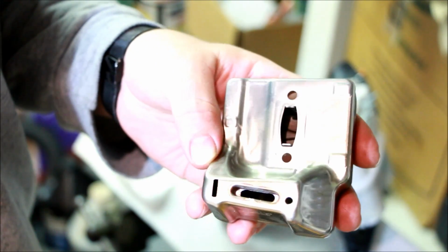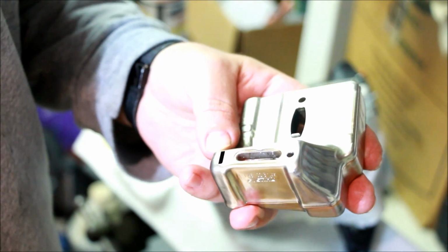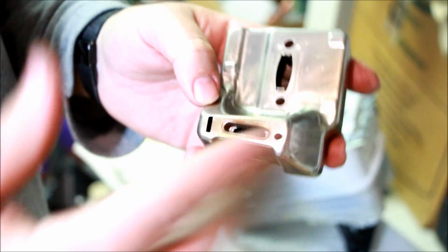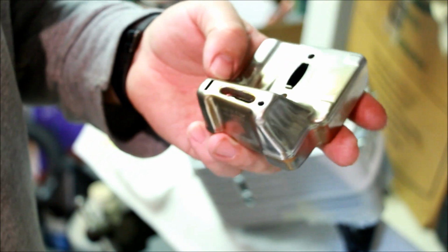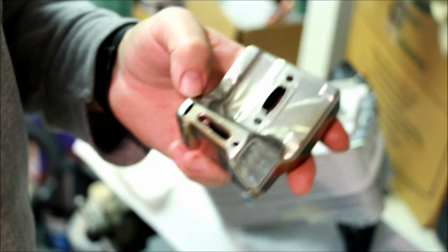So now if you want, you can keep opening that, but that'll be fine. You can open that all the way wide. You can go in there and hog the whole thing out if you feel like it. I'm not going to do that. I think that'll do just fine. It's probably 50% bigger than it was, which is going to do. So let's put this back on the saw.